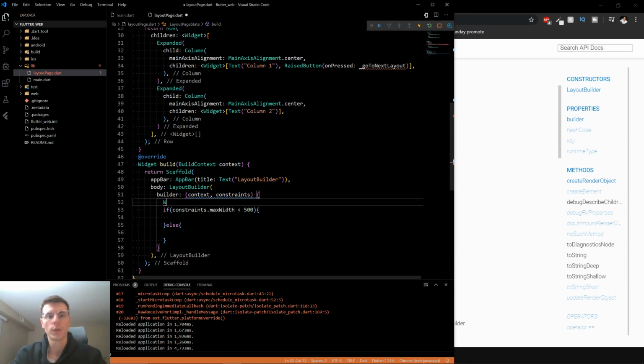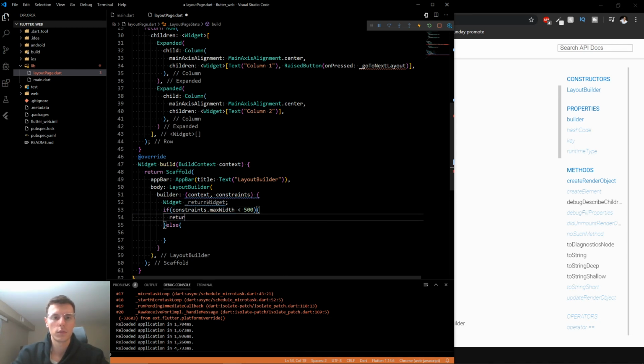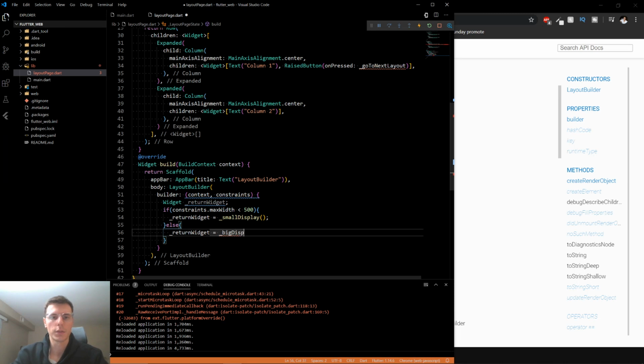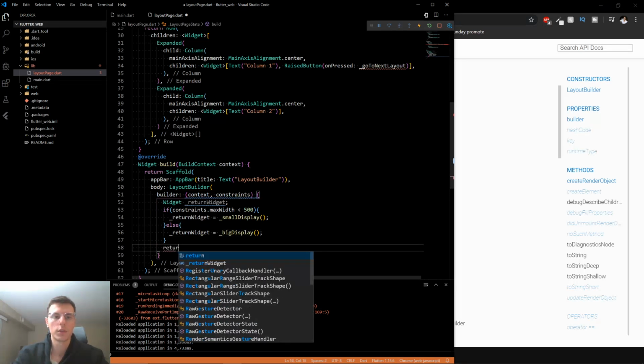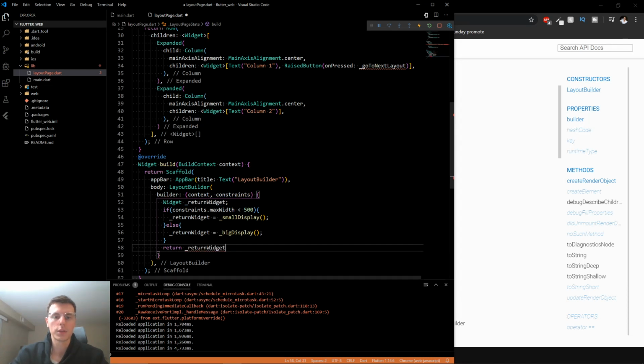So in order to make that error go away, you can do widget of return widget, return widget equals small display, and then return widget equals big display. And then return widget.